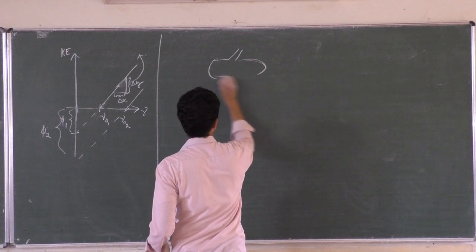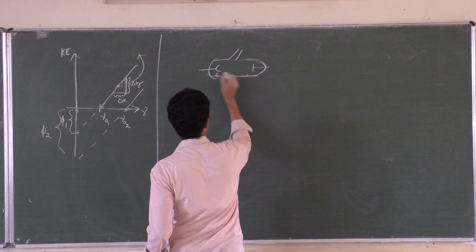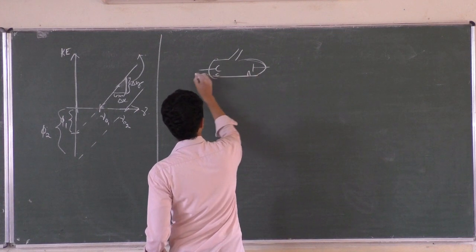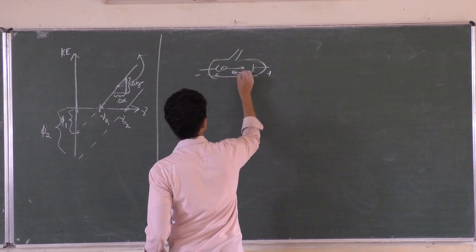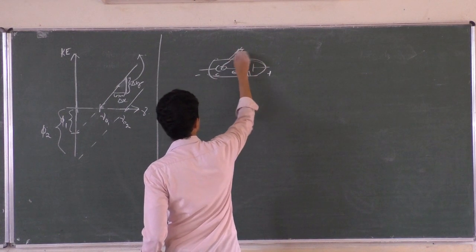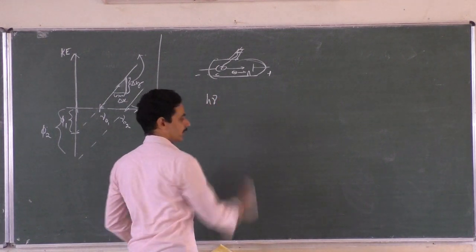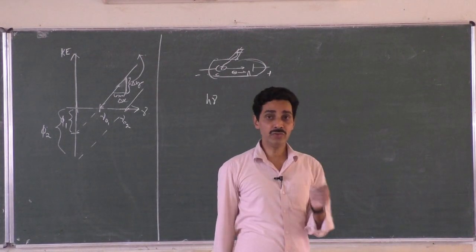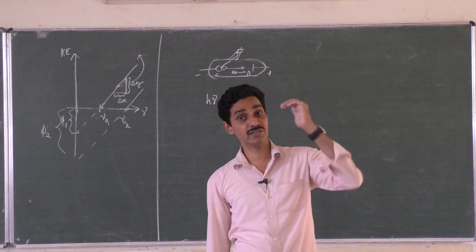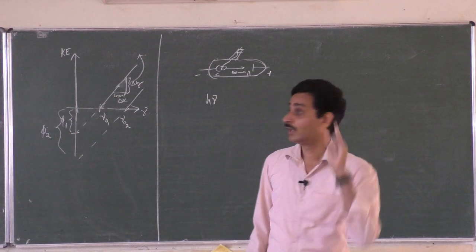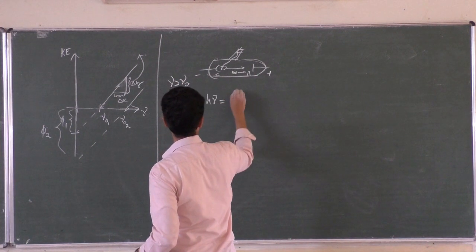And you know, this is the diagram. This is cathode and this is anode. This is made negative and this is positive and electrons will be moving like this. And this is possible when light falls on this. Now, Einstein gives one formula. h nu. If nu is the frequency of radiation which is incident, which is sufficiently strong enough to remove the electrons, remember nu greater than nu naught, then it is equal to the work function.